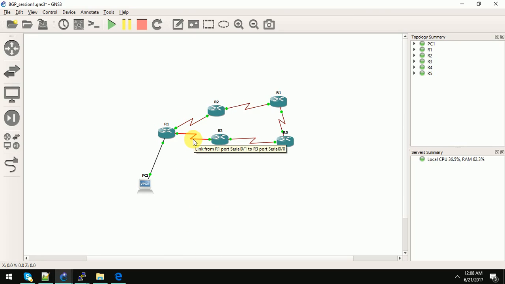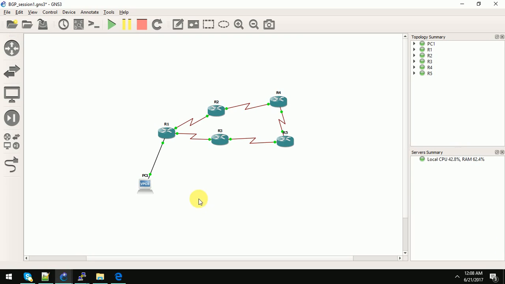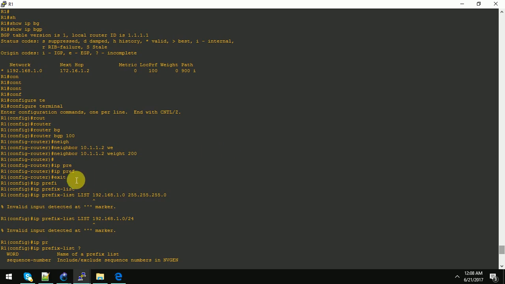So here we have configured this network as peer. The command is neighbor with the weight.